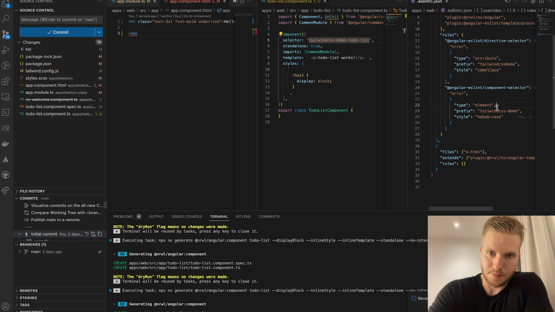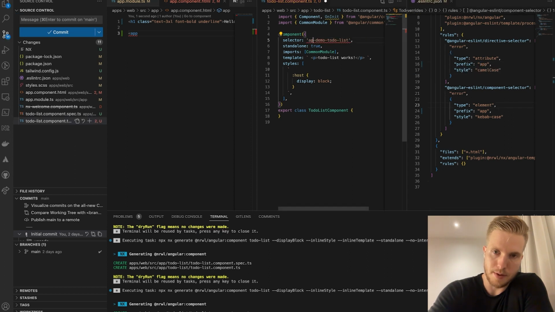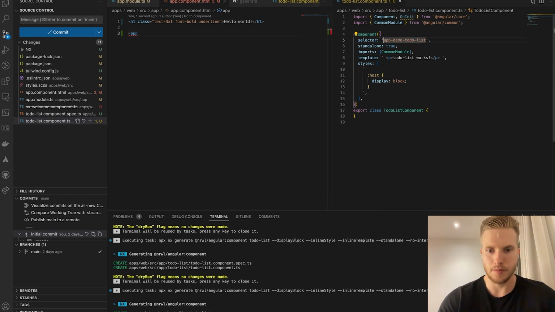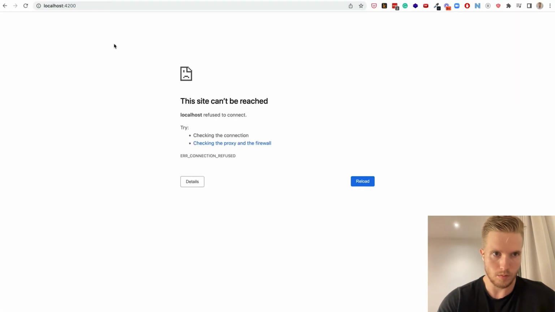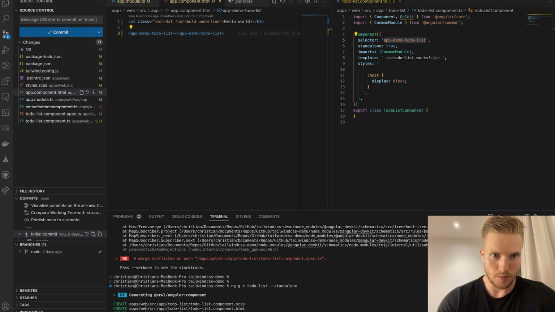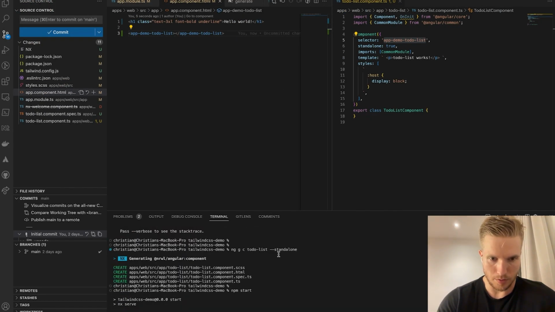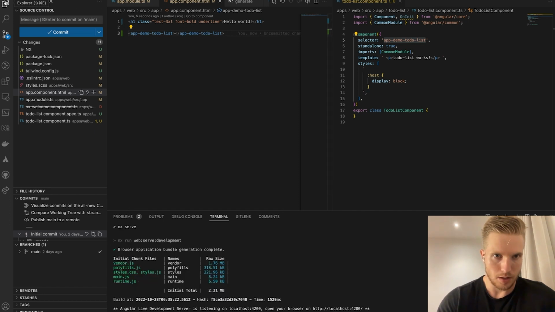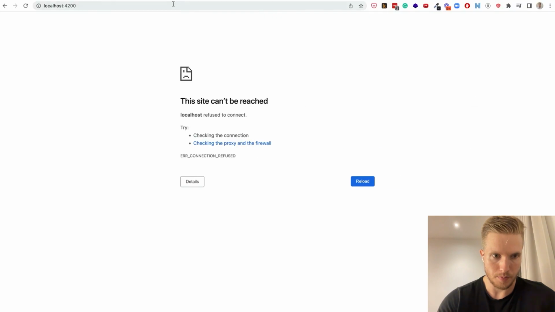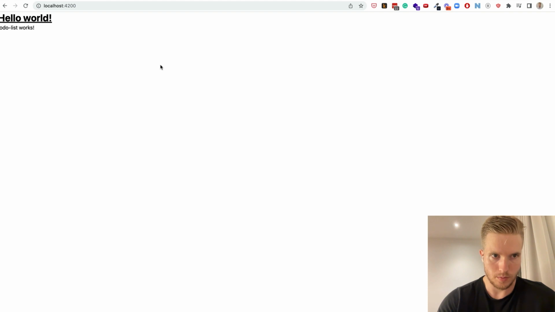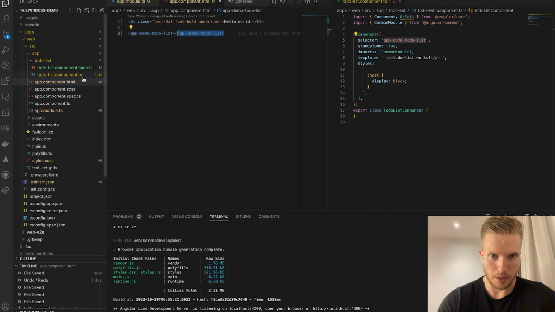I'm just gonna change the prefix to app, which I think is good enough as a clear indicator that this is something that belongs to the app. And we're just gonna serve the app and see it showing this basic to-do list component. And it works now.